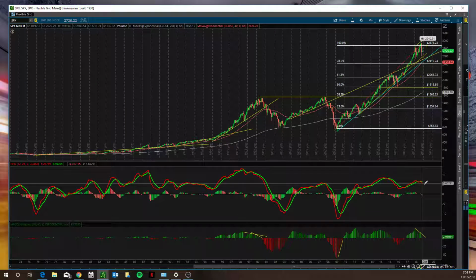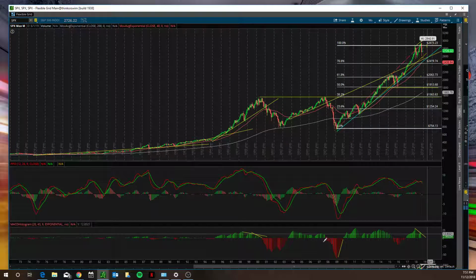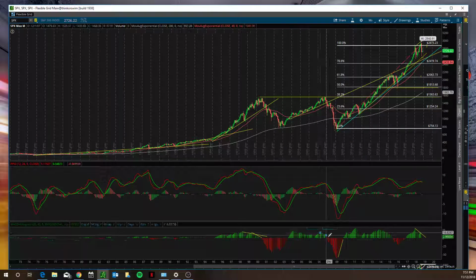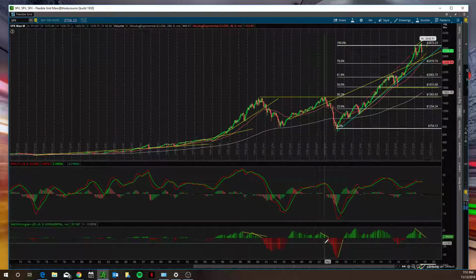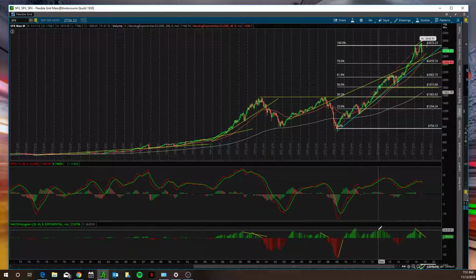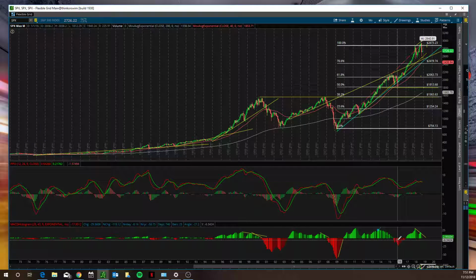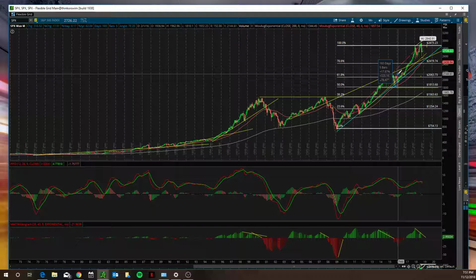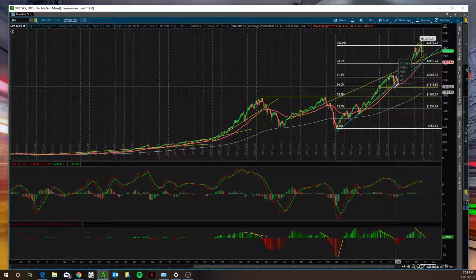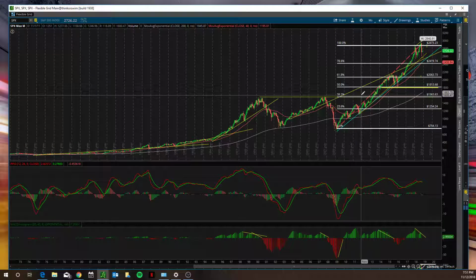Look at this red here. Look at how the green is going down. Look how the green was going down right here before the 2008 collapse. So right here, as you see, it did the same thing. And this is the only time that I have found in the past 80 years that it went red without being a full correction. However, this drop itself was 20%, which almost is considered a bear market.